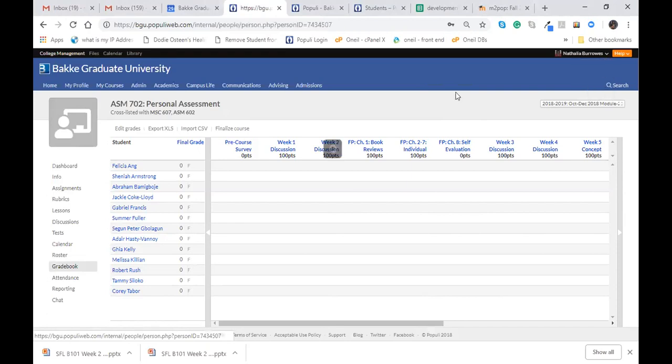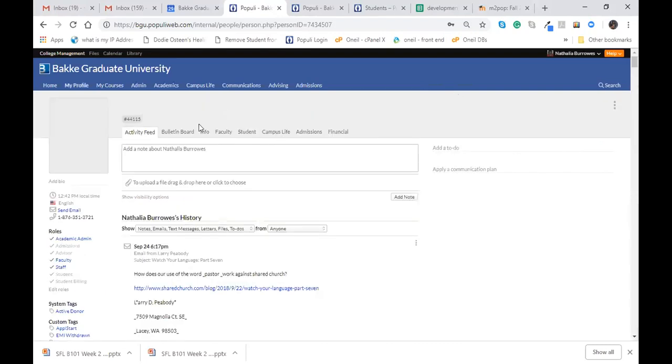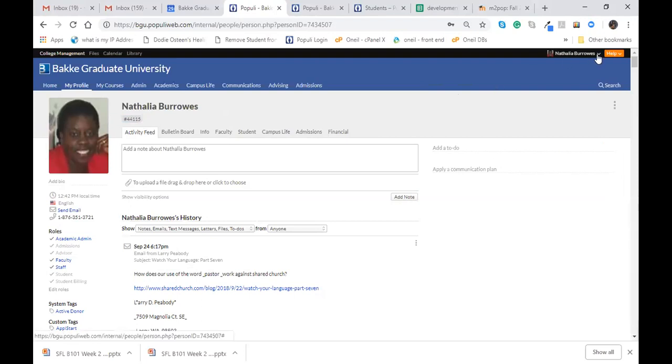If you click on my profile, when that screen comes up, just below your name, this little number here, that is your ID number. So you can use that when you need to access those databases that require your ID number. Again, at the top right hand side, a little arrow beside your name, click on it, choose my profile.